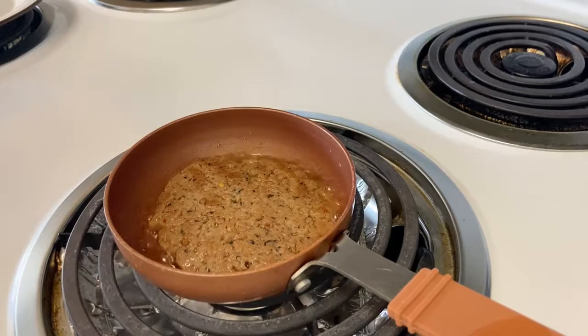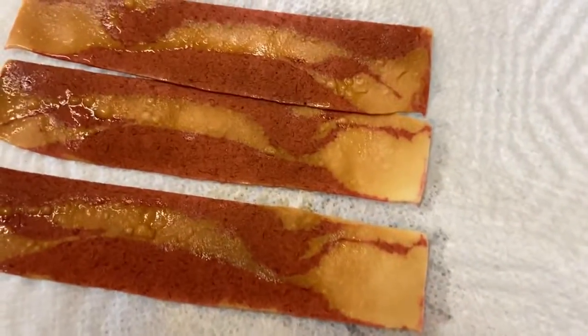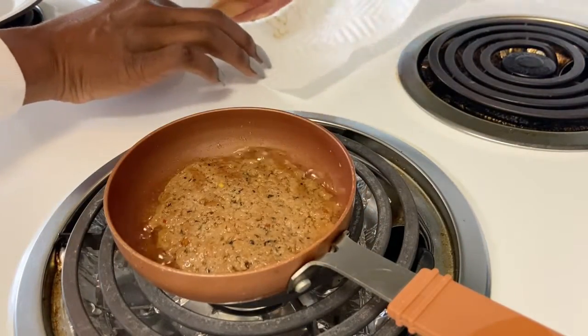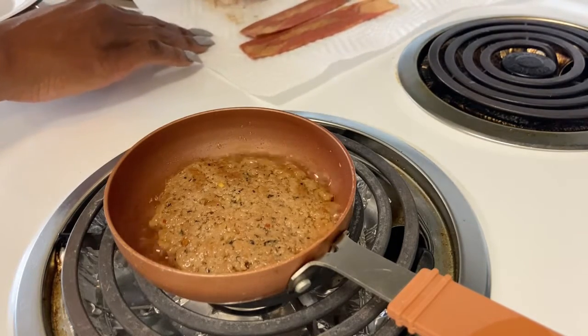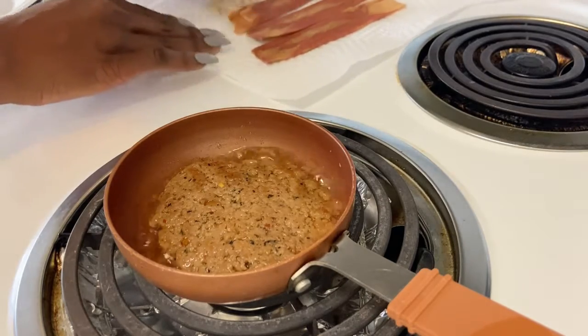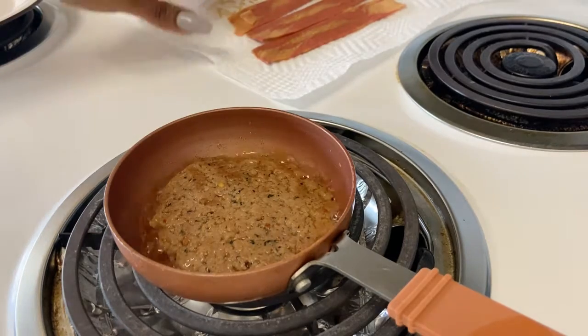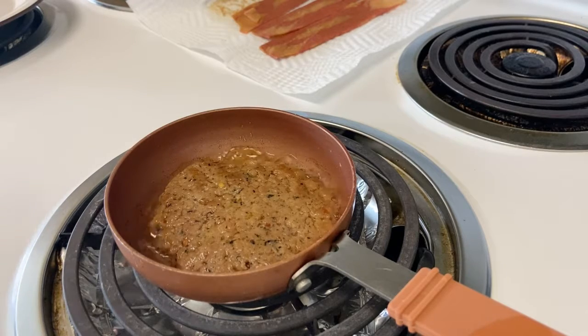Check on this bacon. All right. This is what the bacon looks like in the microwave. I'm gonna set this aside and say everything else is done. I'm not gonna get too hard. It is already getting crispy right now. Let it rest on the napkin. Alright, this is done, you guys. I'm gonna take this out. And now I'm gonna place the just egg in there.